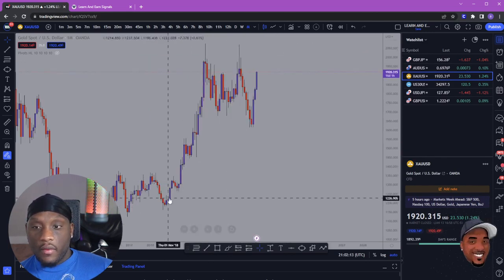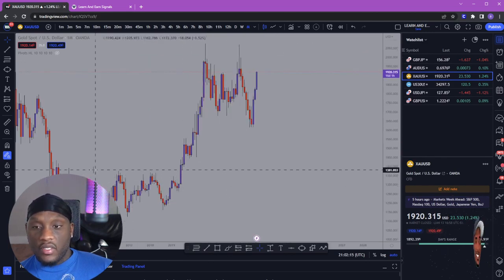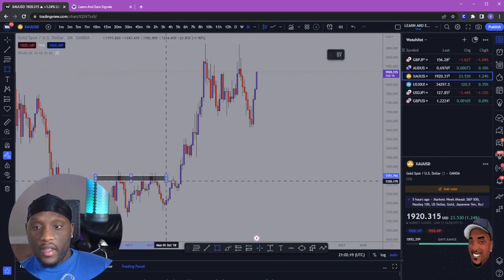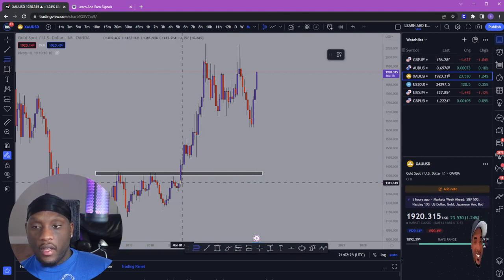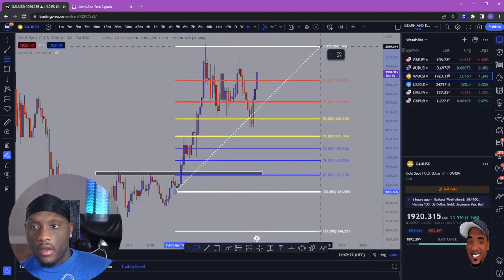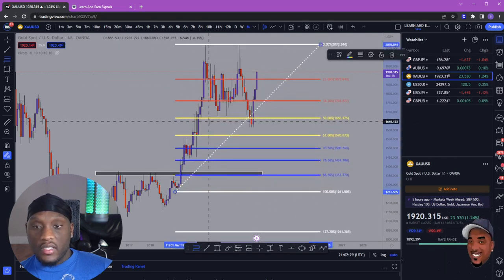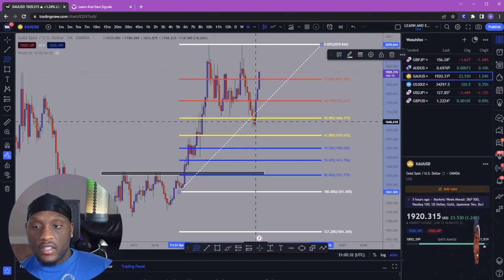Obviously from right here, we can see with this defined range that boom, this was a certain high point. And with this high point right here, this area was broken, never came back for a retest. But we made a quick one, and then we pulled back. So following our basis from this quick one right here, we can see overall where we are. We can see that 50% came and was respected right here.